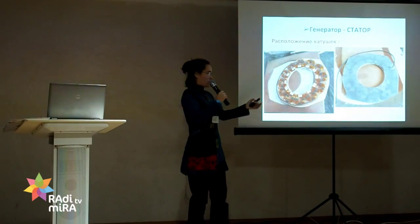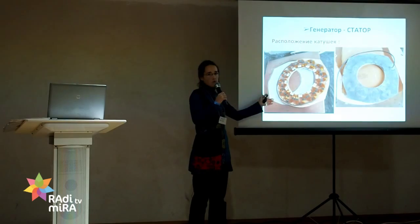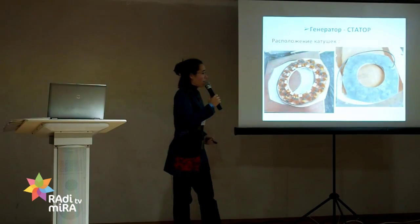And we cast it also with the resin in a mold, like this.